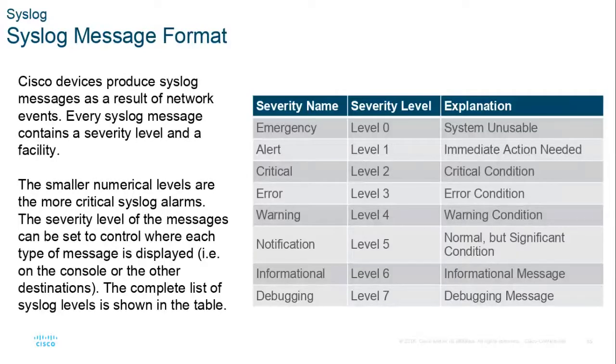You can control how much detailed information you want to send to the syslog file. Level zero means just the most crucial messages. I've got to crash now, I'm rebooting. Level 7 is the most detailed level, in that everything, warts and all, is sent to the syslog server. So if you are running out of hard drive space, you don't want to pore through a million lines of logs, you can fine tune these to one of these 8 levels and see how much information is sent back.